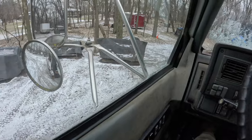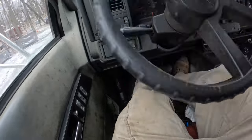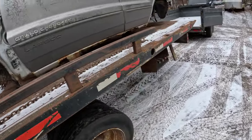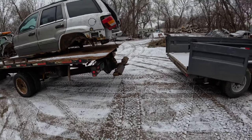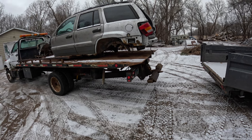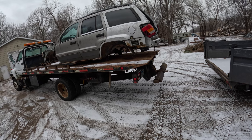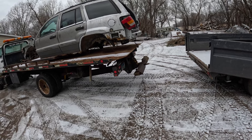Let's get lined up to this pig. Thinking on this, I'd have to get a little closer, it's fine. I can use the bed, lift the whole truck up with the wheel lift, and kind of shake this thing in, into there. That's the thinking anyways. Whether or not it's going to work, we'll find out. I may just end up with that thing on the ground and me with a headache, but I mean, worth a shot.